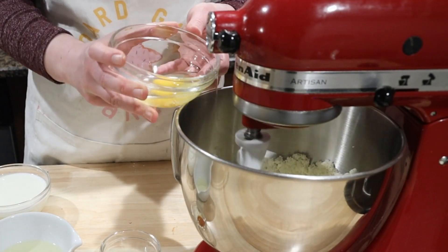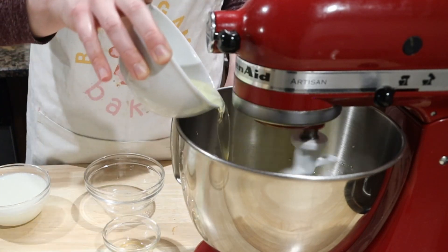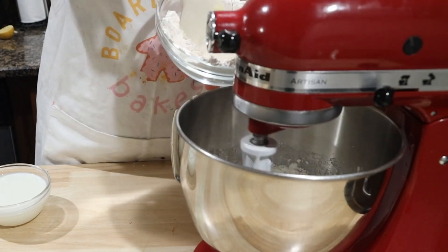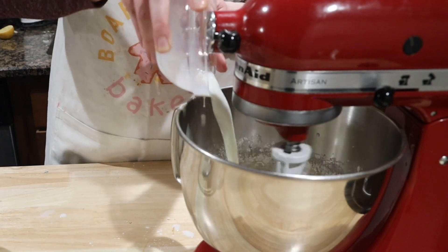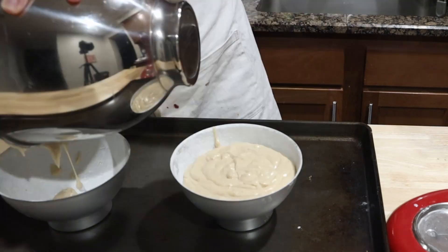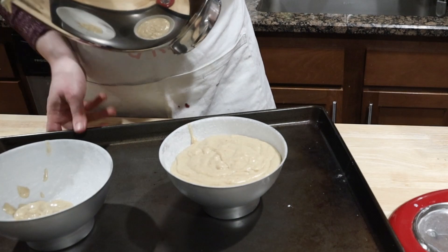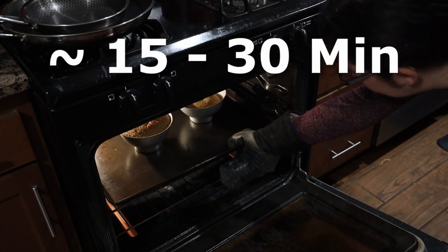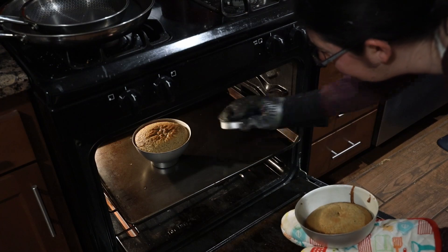Back to the mixer. Add two large eggs, one at a time, one teaspoon of vanilla extract, and a quarter cup of vegetable oil. Once that's homogenous, alternate adding the dry ingredients and one cup of whole milk with a dry, wet, dry, wet, dry pattern. Pour the batter into the spherical pans that have been rubbed with shortening. You should have enough to fill one pan and some in the other — be careful because the cooking times will be different. Cook at 350 degrees Fahrenheit for 30 to 15 minutes, which has a large range because there are different amounts of batter in each pan. Make sure you let the cakes cool completely before decorating.